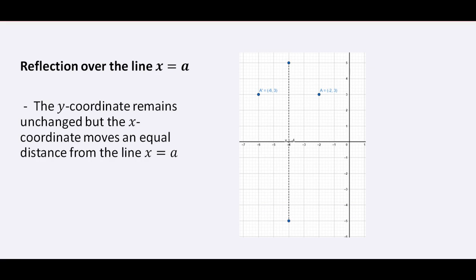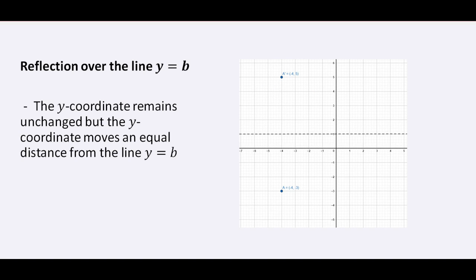Reflection over the line x equal to a. So here we have a line x equal to 4. So all that really happens in this case is you treat it as a virtual y-axis. So it's going to be almost like a reflection across the y-axis, but instead we have a line, you can see that the y-axis has shifted to this position. And so what you're going to focus on is you look at the point that you're given, how far is it from the line that you're given. So it's going to be 2 units from that line, so it's going to go 2 units in the opposite direction as well. That's all that really matters in this case.